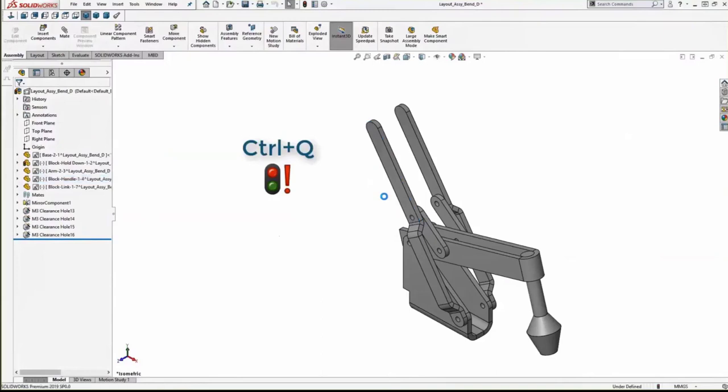So back over in the assembly, right, this is where people start to get frustrated with the in-context design, is when you rebuild it, maybe it blows up. So you just kind of avoid that altogether. Here it didn't because of the way those holes were positioned, right? They're still in the right spot there. But understanding what in-context design is, there are tools that we can leverage to help us avoid that.